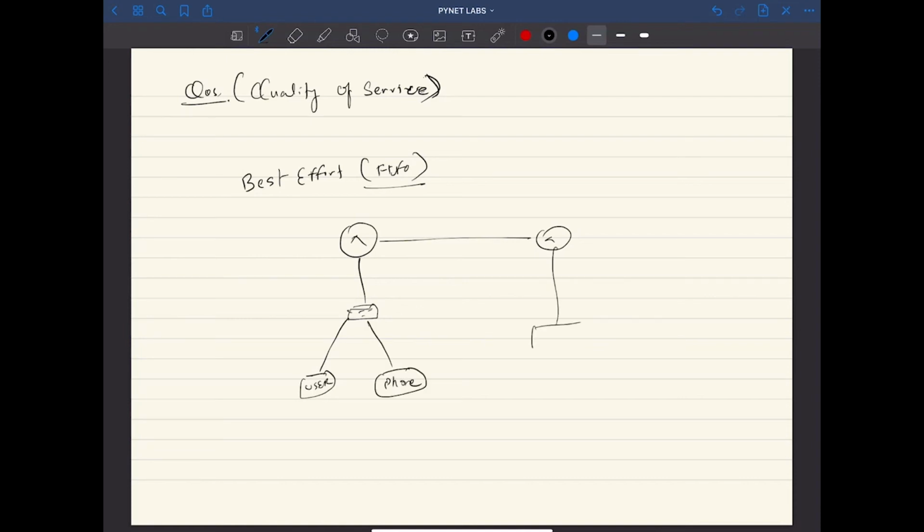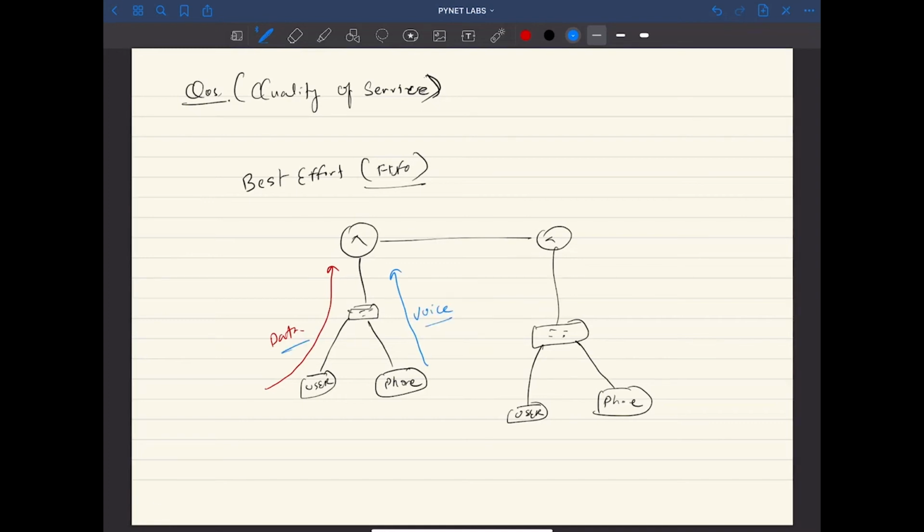And similarly over here, there is a user and there is a phone. Now, all of the data that is going to be sent out, this is your normal data. It can be anything, media files and so on. And all of the data from your phone is probably going to be your voice traffic, right?